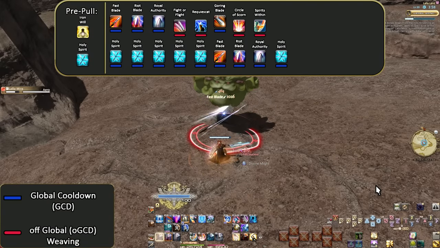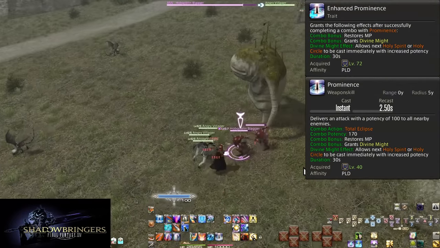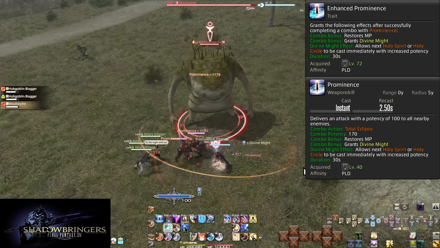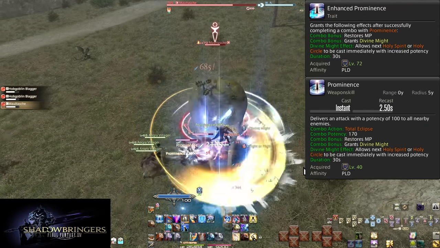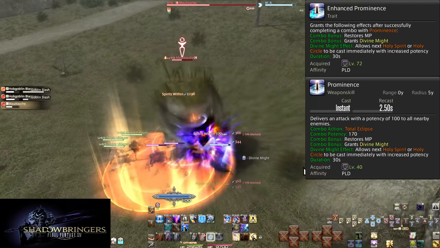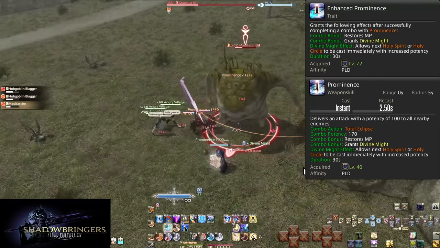Let's get into Shadowbringers for some of the most loved skills in the Paladin toolkit. Level 72, Enhanced Prominence. Prominence, when used in a combo, will now give us a few extra benefits. Firstly, it will give us 1000 MP back. That's one time, not per enemy. Additionally, it will also grant us Divine Might, which is exactly the same. It will remove the cast time of Holy Spirit and Holy Circle while also boosting the potency.